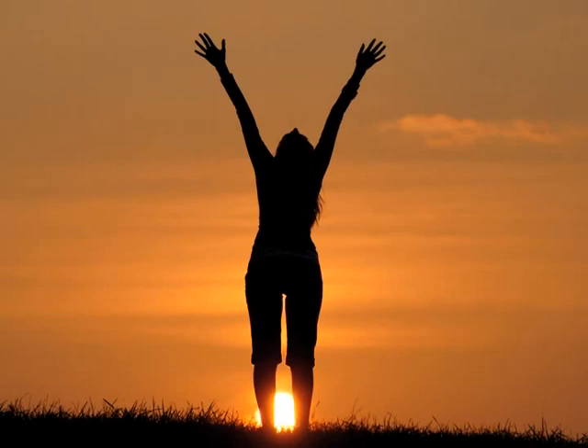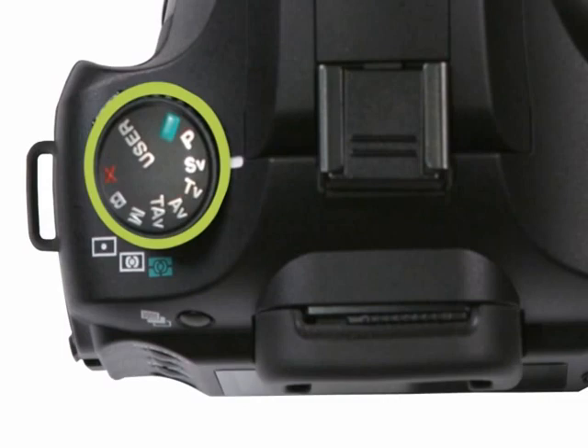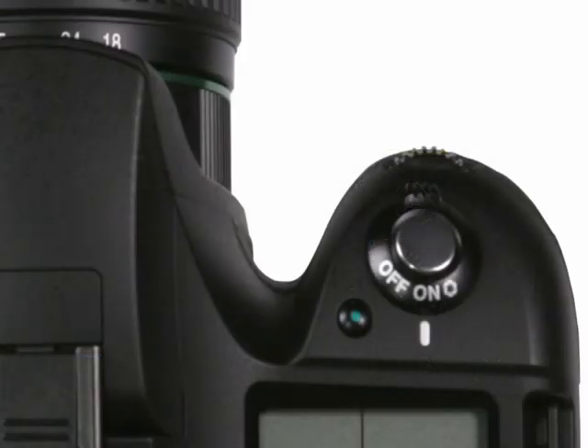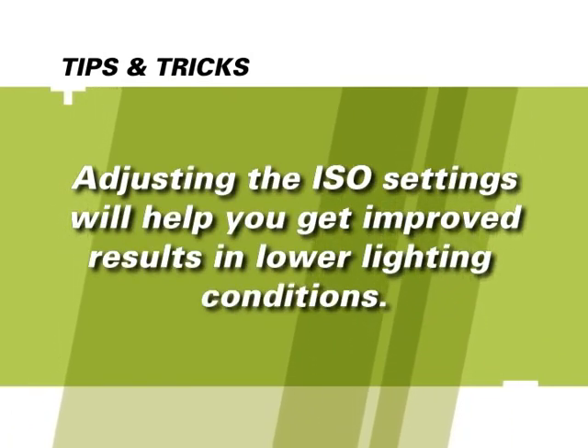The image sensor on your camera is very powerful and gives you the flexibility to shoot in low light conditions and still get amazing pictures. The next mode is SV mode — an exclusive feature of the Pentax K10D. In this mode, the camera sets the shutter speed and aperture automatically according to your selected ISO setting. To use SV mode, select SV on the mode dial, then select your desired sensitivity using the rear E-dial. Hold the shutter button halfway down and look at the shutter speed and aperture value. If the ISO you've selected is blinking in the viewfinder, it's too high or too low — select another ISO setting to get a good exposure, then take the picture.